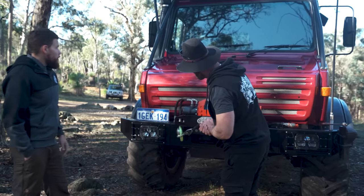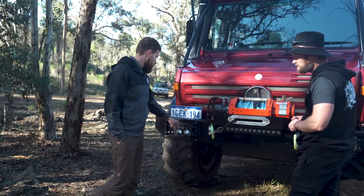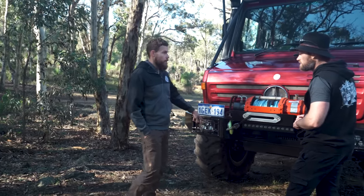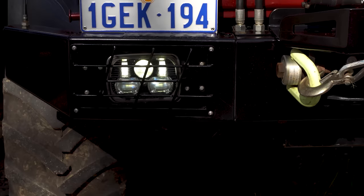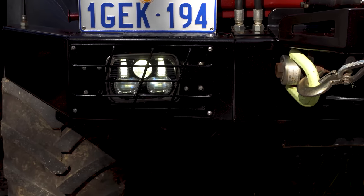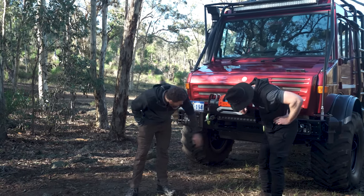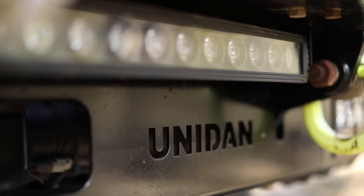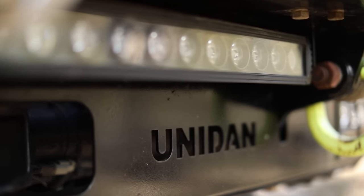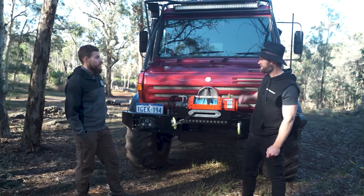As far as lights go, we redid the front lights, so these high and low LEDs are great. The stock lights in Unimogs are pretty horrible. Yeah, just some big halogens, like big candles. Yeah, they're not great. And then massive light bar up front, and then another light bar down under here as well. Oh, I didn't even see that one. So there's no shortage of light. That'll give you some bloody good spread being up there, eh? Yeah, that's pretty high. It's huge, yeah, it's great.